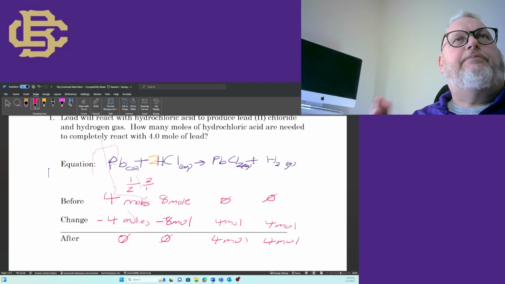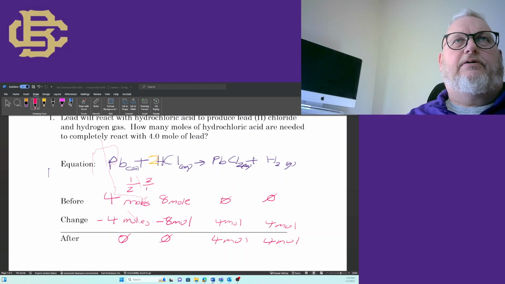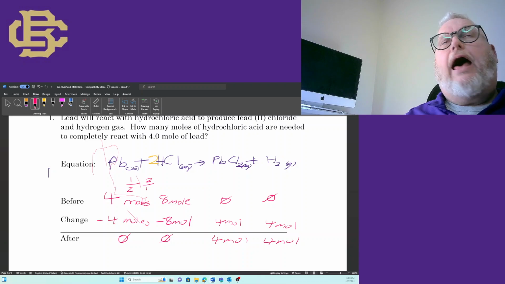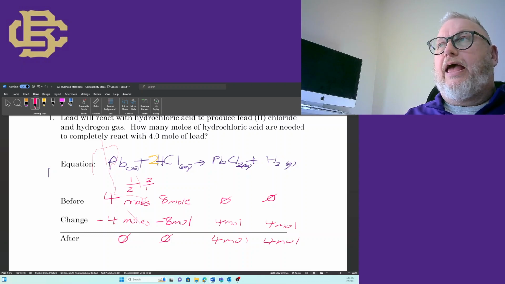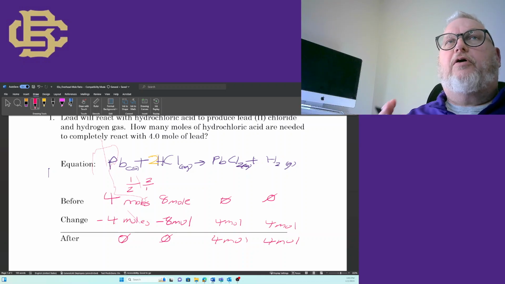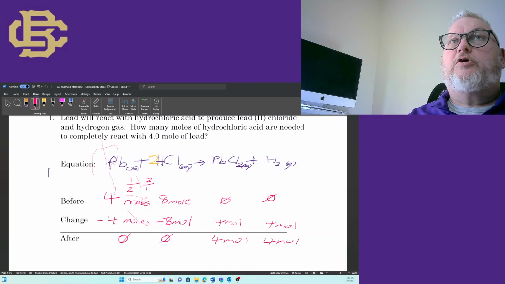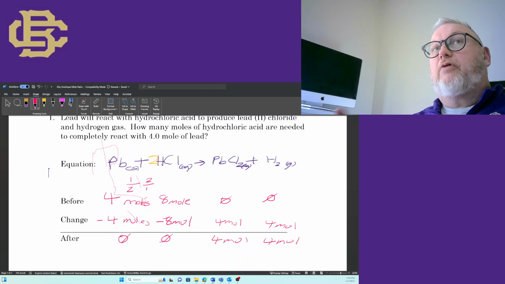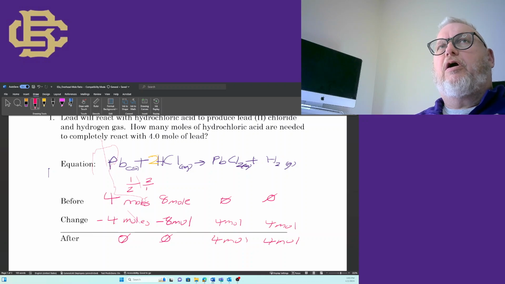All right, so that's the basics of a BCA table. After that, if I'm given grams or liters, I'm going to convert that into moles, and I've got another video on how to go from grams to moles. And then if I'm looking for the mass of the products, then I'm going to go from moles to grams. And there's another video on using the molar mass from the periodic table that goes over that. So look at that video also, and we'll be working on that as we move along in Unit 8.